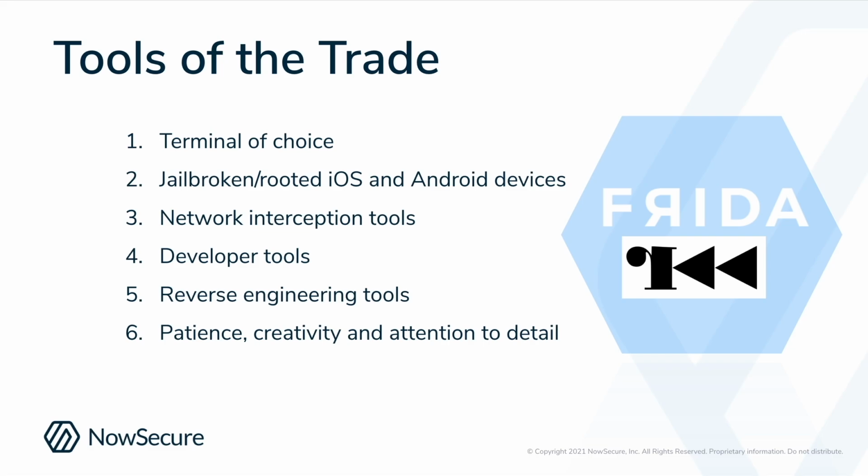But there are some tools in mobile that are really mobile specific, and if you've never encountered them, it's likely you haven't heard their names, and it's really important to dig in and learn those tools because they are widely accepted by the industry and they're super useful. So, figuring out what those are is important. And really, having rooted and jailbroken devices, as we said before, are crucial to doing this testing. Having developer tools is really important too. That could be things like using Android Debug Bridge or using part of Xcode to install apps on your iOS device. Really, these tools are super crucial to perform a lot of this testing.